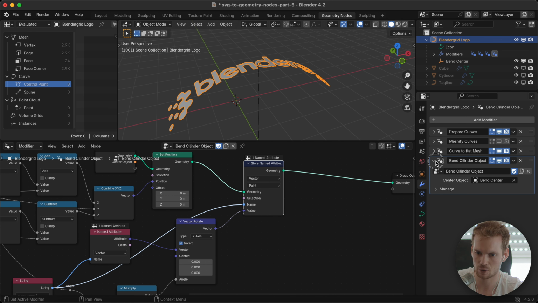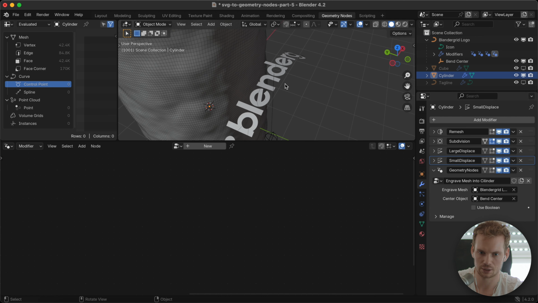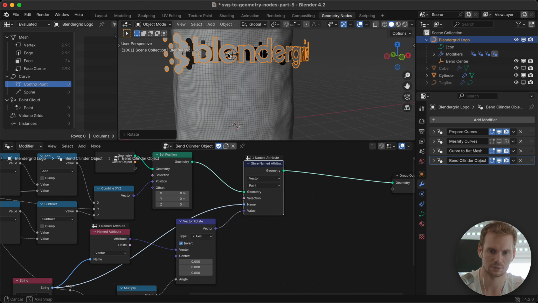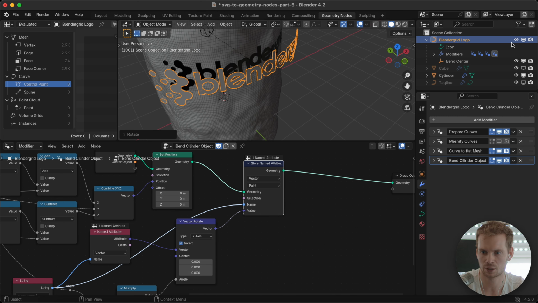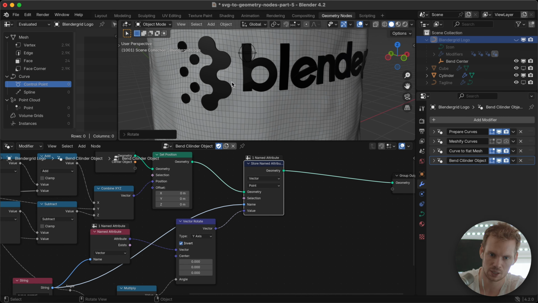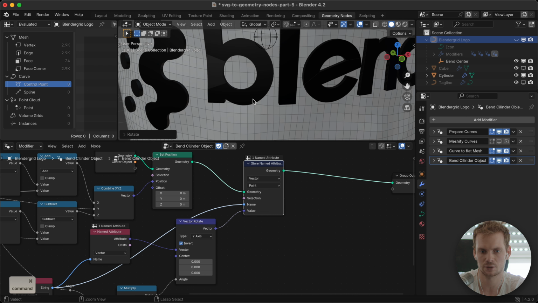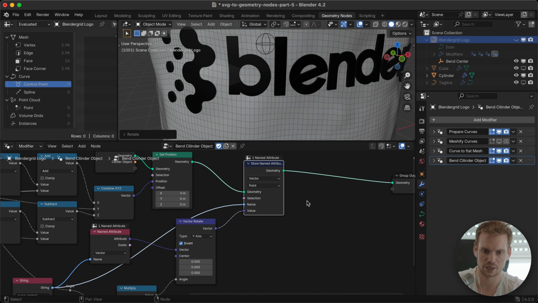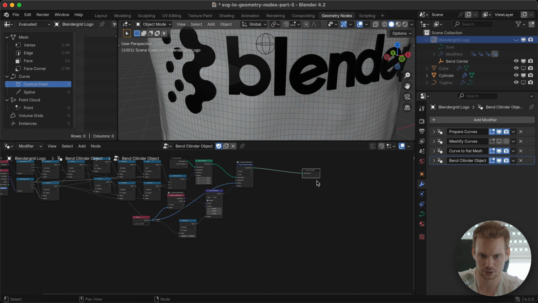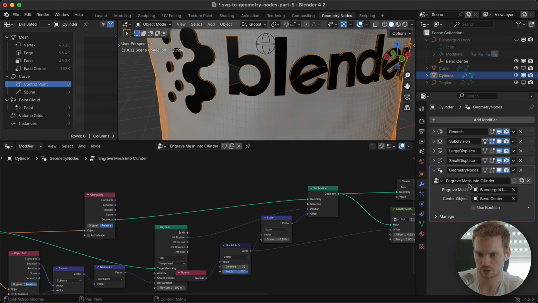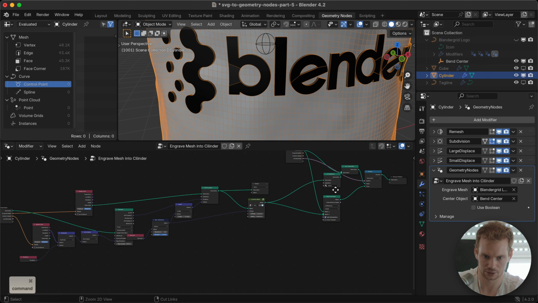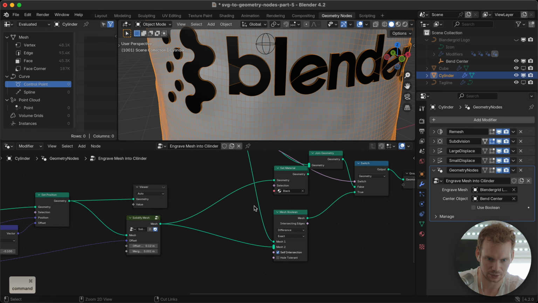All right, now we can move to the cylinder object, and let's rotate our curve again around the x-axis 90 degrees. That gives us this nice black projection. We can hide this for a bit, and let's try again to make the logo skinnier, just to see if we can use our curve normals, which we need for beveling. So in this node setup, what's happening? Let's look at our main node tree for the cylinder. Let's organize this a little bit.